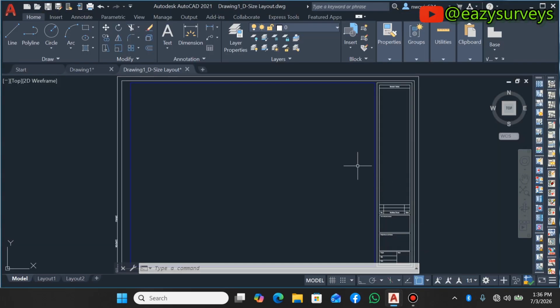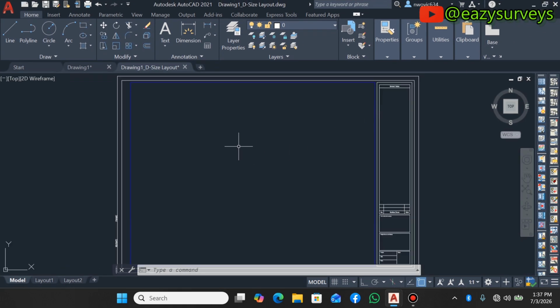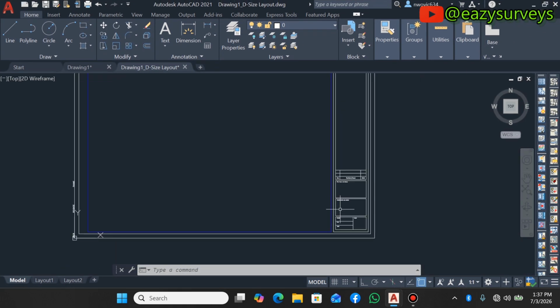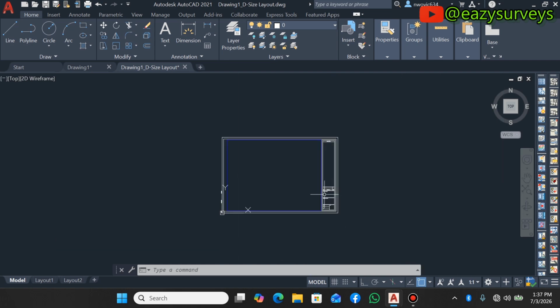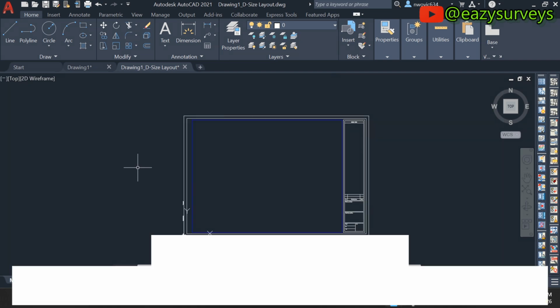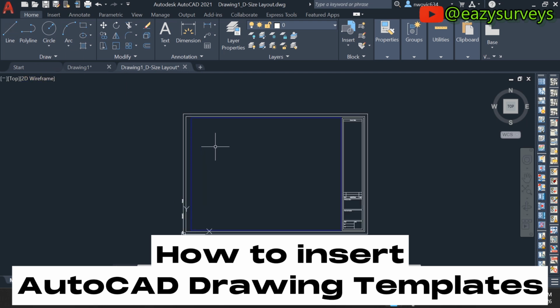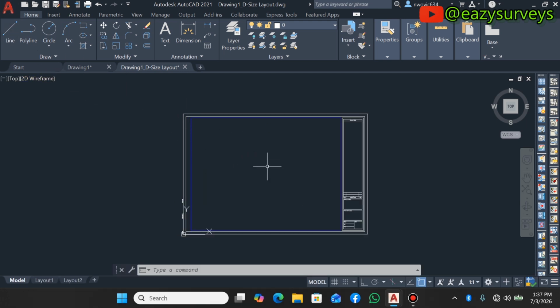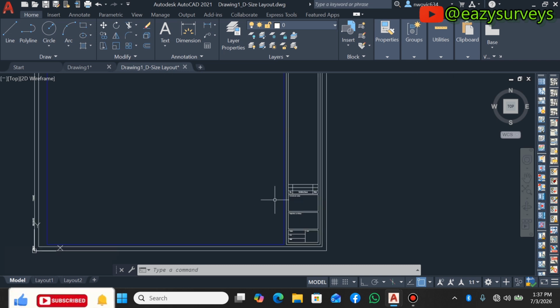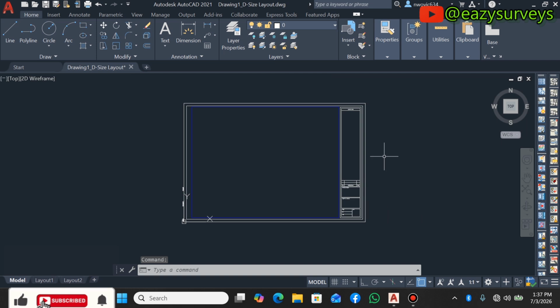In this video I want to show everyone how to insert title block drawing templates, just like what you can see on the screen, into your model space from the layout space in your AutoCAD work environment. In my previous video I showed how to use Civil 3D, but in this video you can see here is a drawing template which I actually loaded from the layout space. I'm just going to show you how I came about all this quickly.